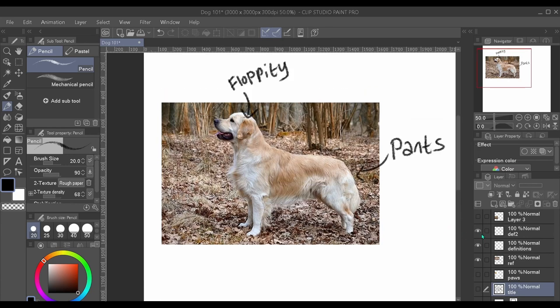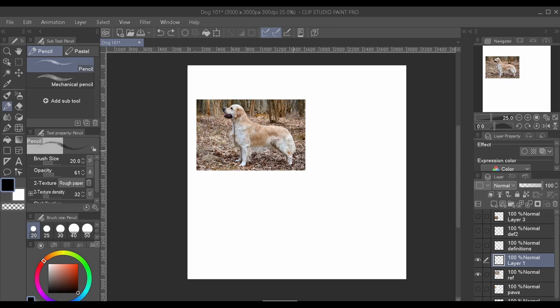The retriever has a very blocky body. It's sort of a rounded rectangle triangle thing. A parallelogram might actually be the best word for that. Attach another sort of rectangle triangle thing to the body at a slight angle for the neck.